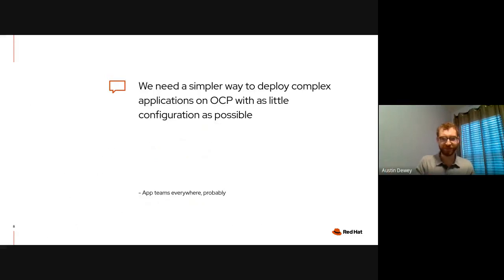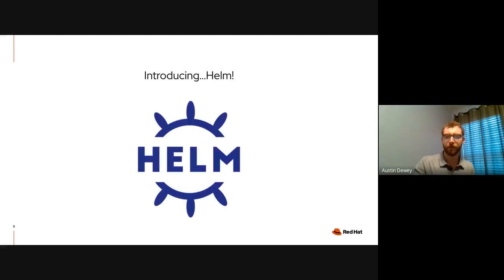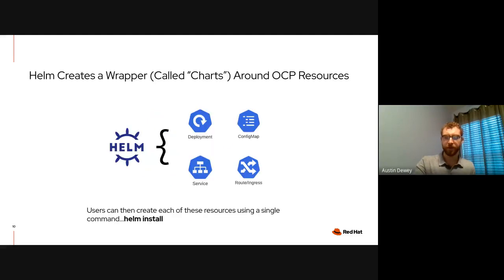So we need a simpler way to deploy complex applications on OCP with as little configuration as possible. I'm sure this is said by a lot of people. That's definitely my experience with customers. We just need a way to deploy on the platform with as little friction as possible. And so this is where Helm really shines.